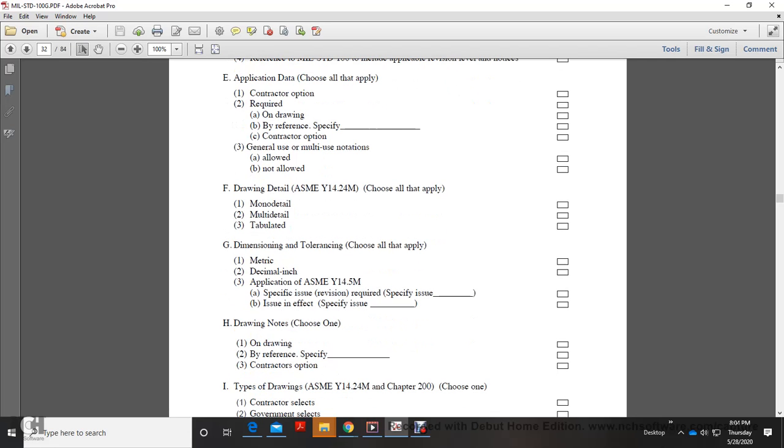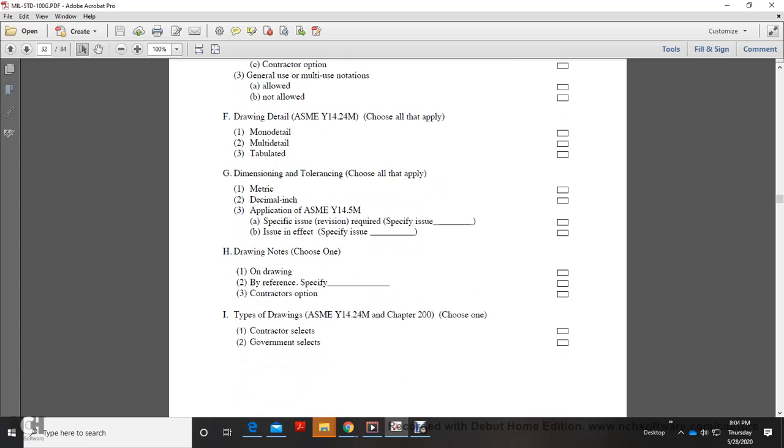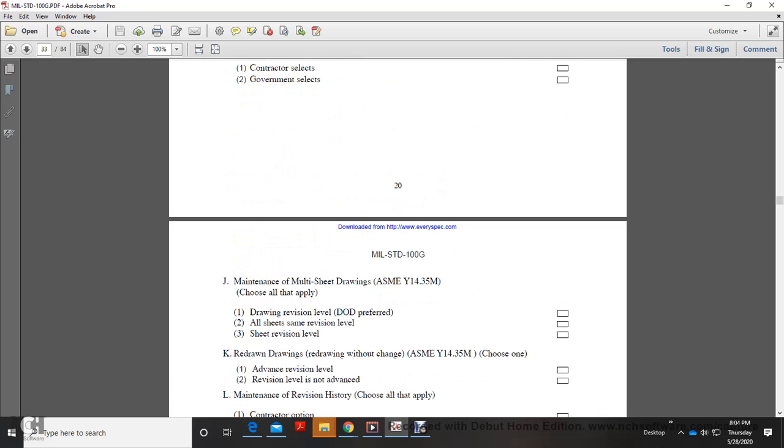Drawing notes, choose one: on drawing, by reference, specify contractor option. Type of drawing, ASME Y14.24 chapter 200, choose one: contractor selects, government selects. Maintenance of multi-sheet drawings, ASME Y14.35, choose all that apply: drawing revision level, the Department of Defense preferred, all sheets same revision level, sheet revision level.